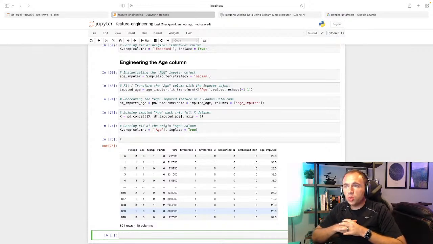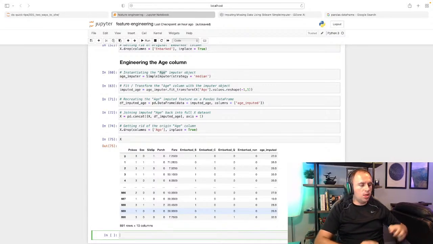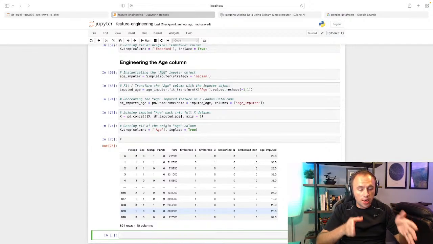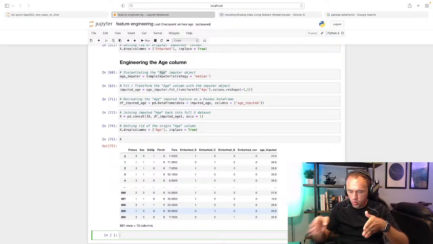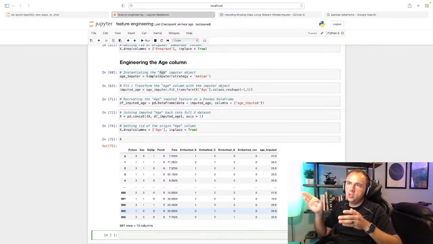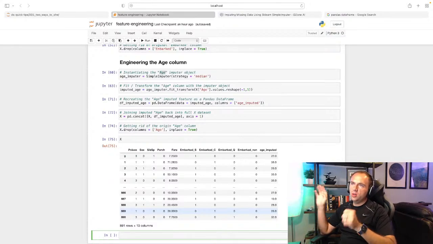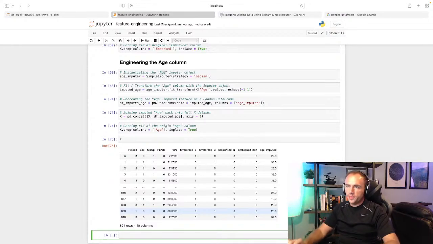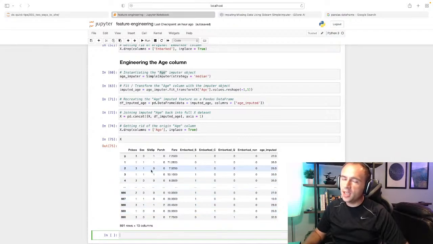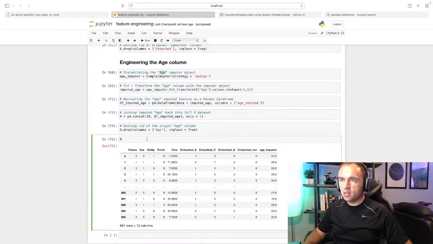So what we're going to do is bin these into appropriate buckets. Everybody from 0 to 12 years old will be considered a child. 13 to 18 will be considered a teenager. 18 to, let's say, age 30 would be young adult. 30 to 50 would be adult, and 50 and above would be elder. I think these are going to be more predictive for our model. Again, that is up for dispute, but this is what we're going to do anyway.